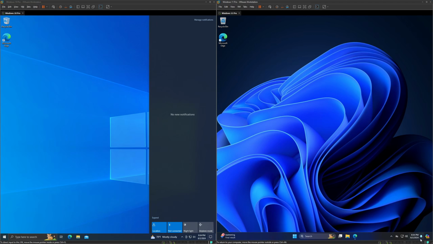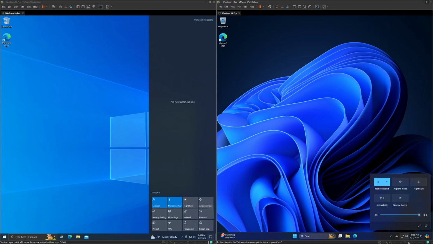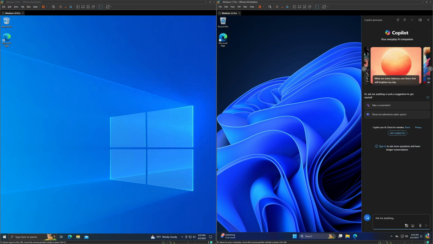And then each operating system also has its own notification area, where Windows 10 has a link to a bunch of quick toggles here. You will notice that's not present in the same spot on Windows 11, where in Windows 11 you have to click where the volume indicator is. On Windows 10 you click where the notification icon is. And you'll notice by default that Windows 11 came with an icon for Copilot, and Windows 10 has Copilot too, but for some reason I don't seem to have it on my version of Windows 10.